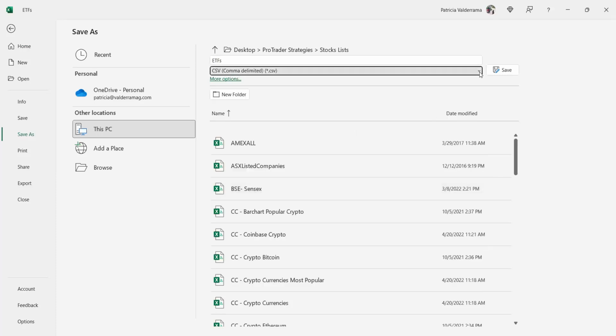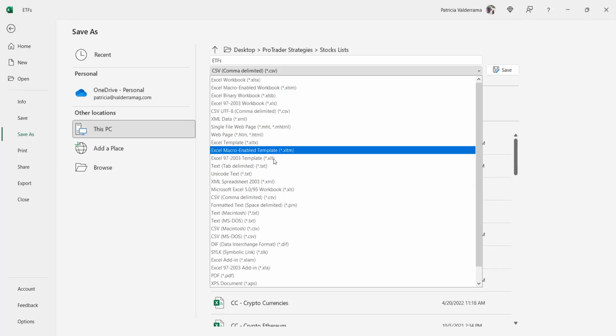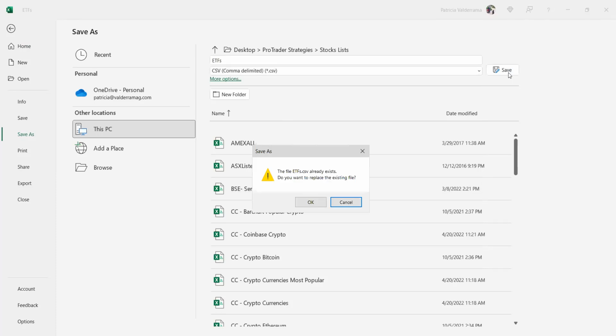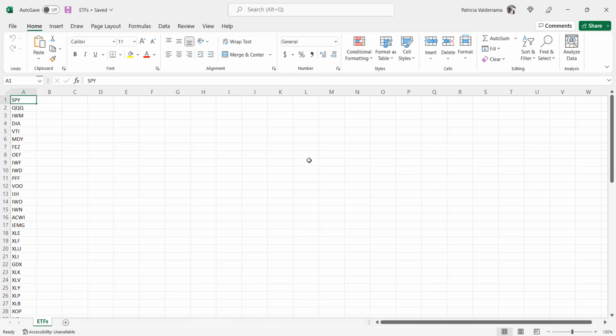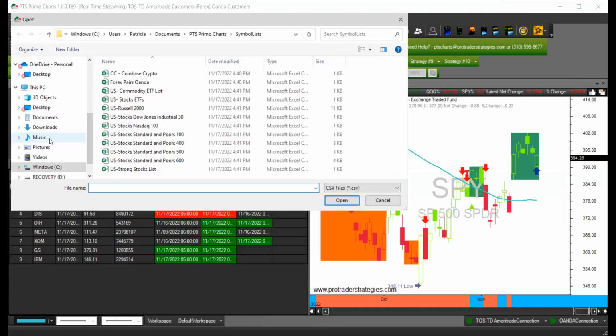So when you save the file, it's not a workbook or Excel. It has to be a comma delimited file, and then you save it, and that's the file that you can upload into PTS Primo Charts. Before uploading the file, you have to close the file on your machine. And then again, you can go search for custom list and load the file that you just created.